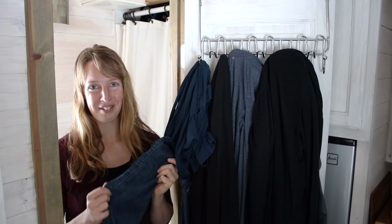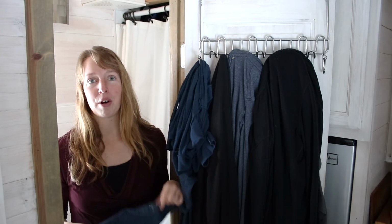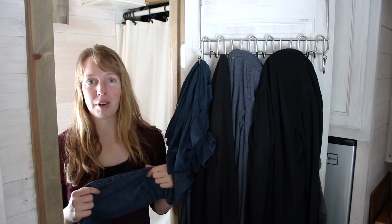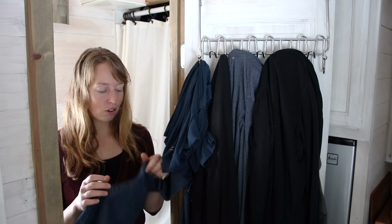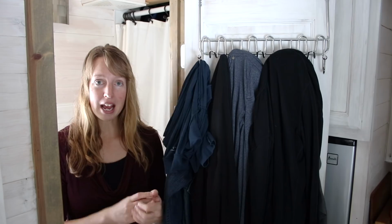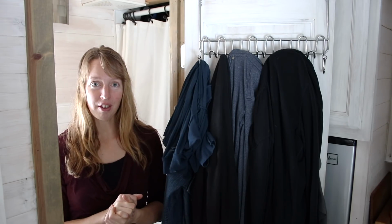I almost always get everything at thrift stores, and somebody will say, oh, I like that skirt or those pants or whatever, where'd you get them? And I'm like, well, I don't really know. The tag's worn off and it came from a thrift store. So you can save money, you will be in better health, and you'll have less stuff to take care of. Just kind of continuing on that theme.